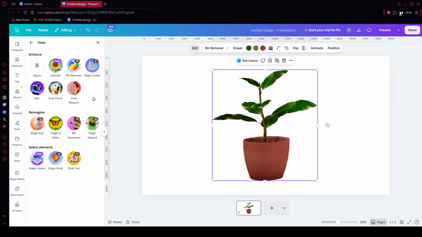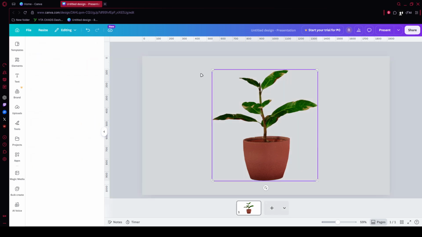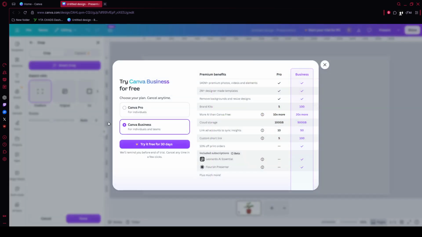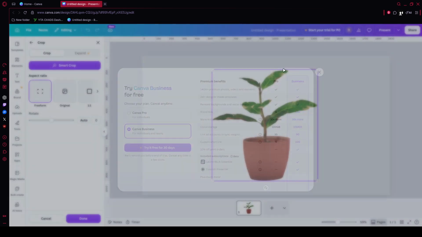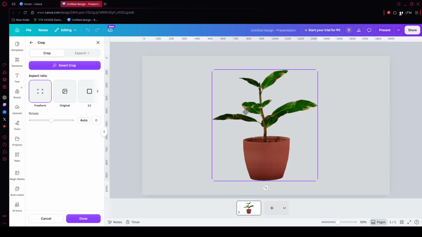Once Magic Expand is open, choose how far you want the image to extend. If you want Canva to fill the entire canvas, select whole page. You may also see aspect ratio options, which can be useful if you want a specific layout. After that, click the Magic Expand button to generate the new background area.